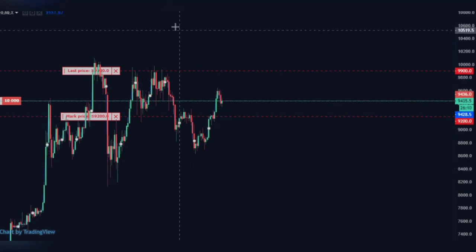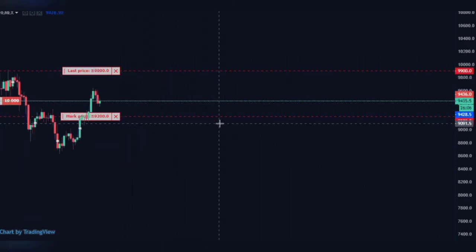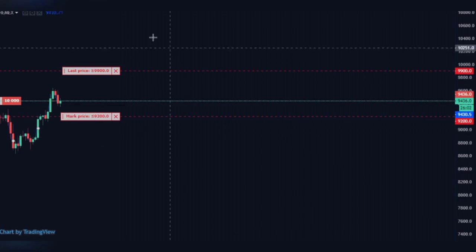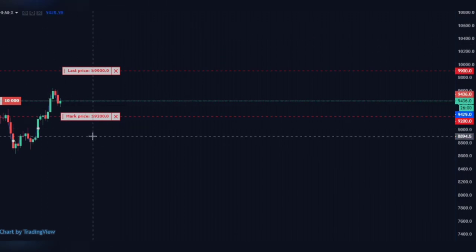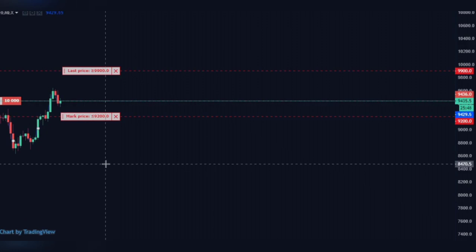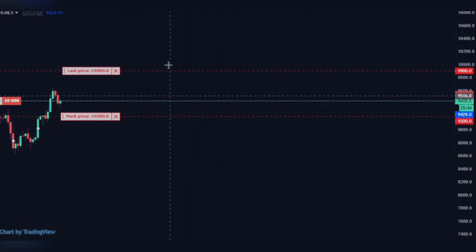And an important reminder with regards to the take profit and the stop loss, these are going to be executed as market orders. So as soon as price comes into contact with this, your order is going to be executed, in this case an execution to sell. So if we hit our stop loss at 9,200, or if we hit our take profit at 9,900. And these will also remove the other order within that bracket as well. So you will not be inadvertently added into a position after one of these is executed.